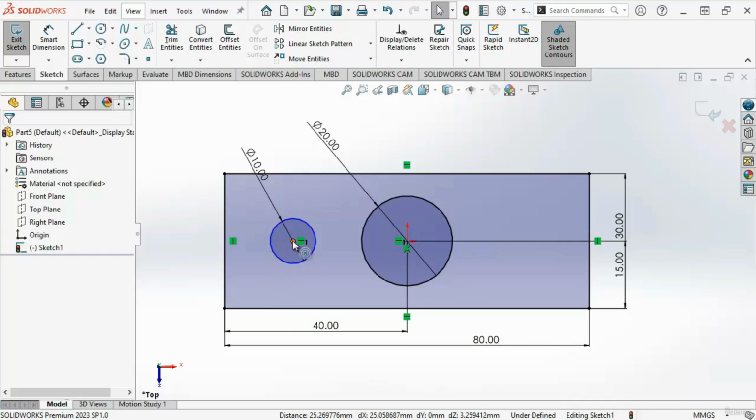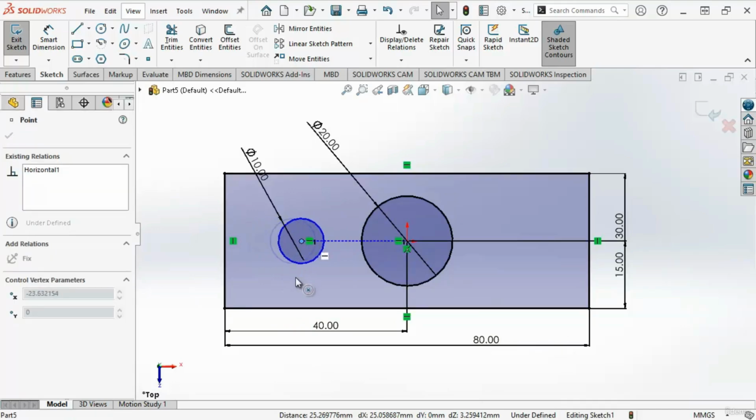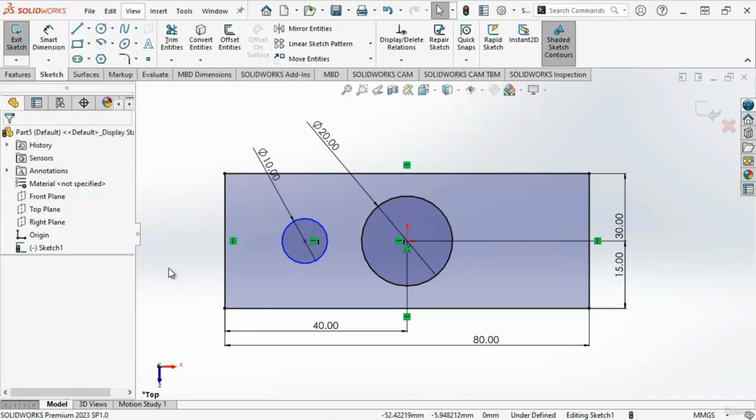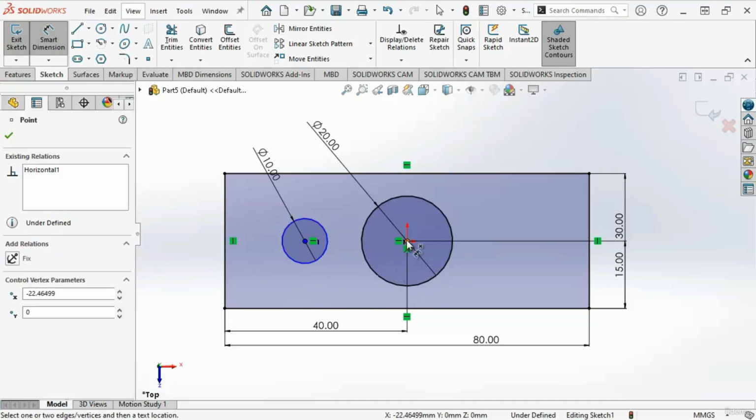We'll just hold this center and move. You can see. So, what we have done is, along vertical, we have aligned these 2 centers horizontally. That means it cannot move in the vertical direction, but in horizontal direction it can move. So, we have to bind it horizontally. Select this point and this point.